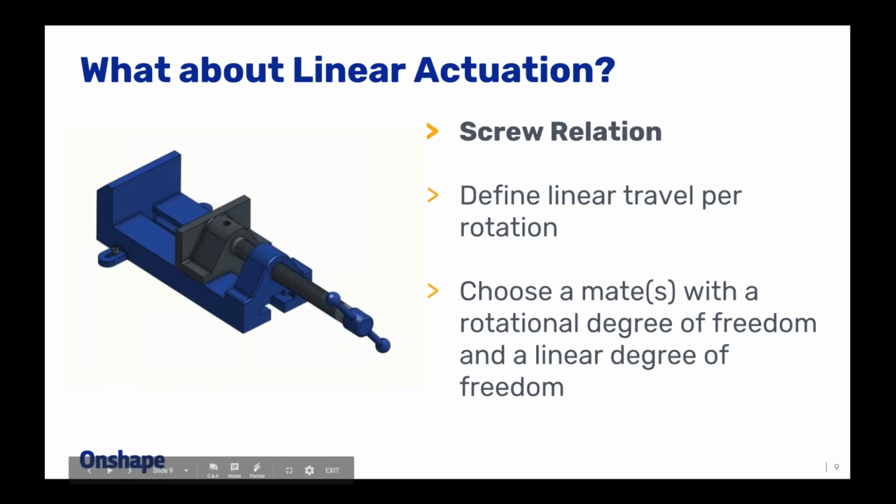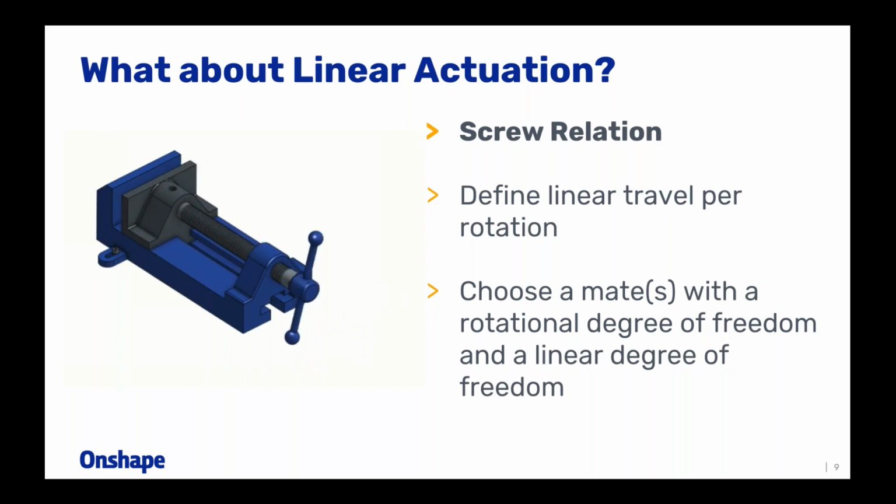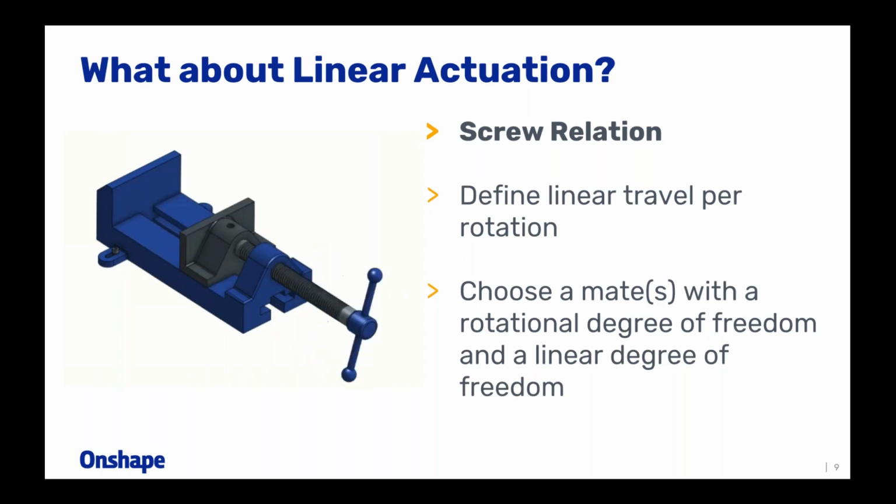The common term I hear is linear actuation, thread movement. There's lots of different terms for it. But basically, you want to be able to rotate a part and move X amount parallel with that direction. A good example of this would be a machine vise. You twist the handle, you expect it to go in or out. Linear actuation based on that thread on the spindle of the vise.